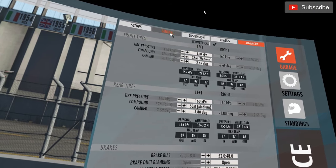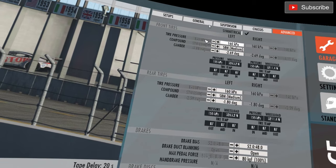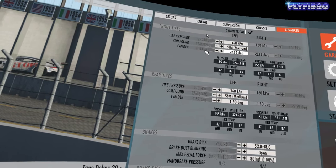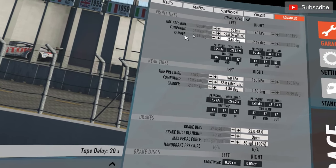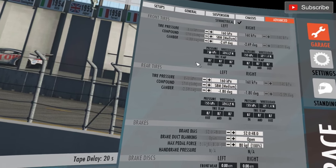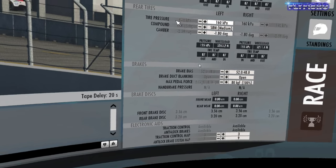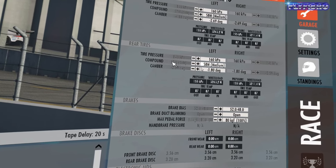The chassis we can't do anything with - that's on stock. I've let the tyre pressures all the way down for maximum grip. I tried them about halfway - not too bad - but definitely getting the ultimate grip out of the soft tyres. Camber is nearly all the way up: 4.11 degrees at the front and 2.5 at the rear, so it's almost half what the front is. That seemed to work for me. Soft tyres, obviously.